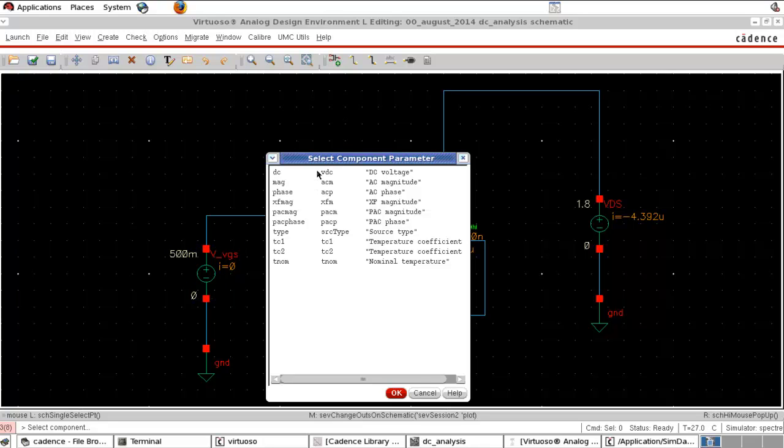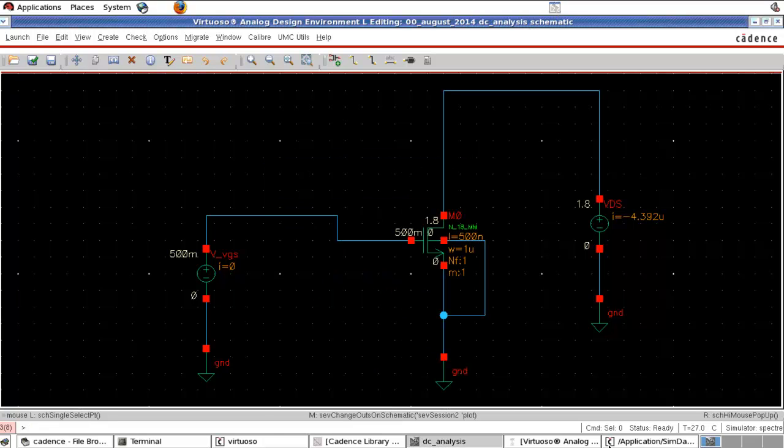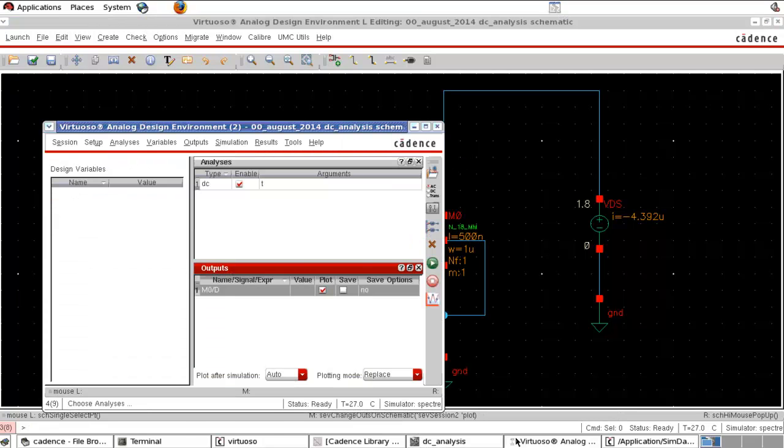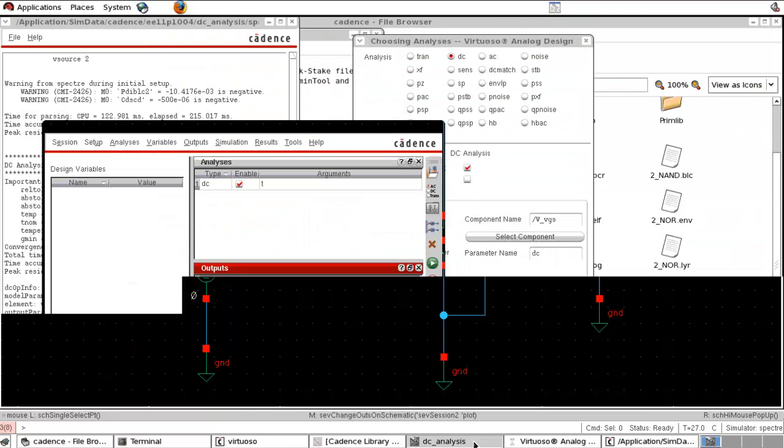A window will pop up. Here you can select which component you want to change. I want to change the DC value. Again, go back to the analysis. The component name is VGS. I placed the name VGS so that we can easily identify the device. Otherwise it will appear as V1, V2 or something.